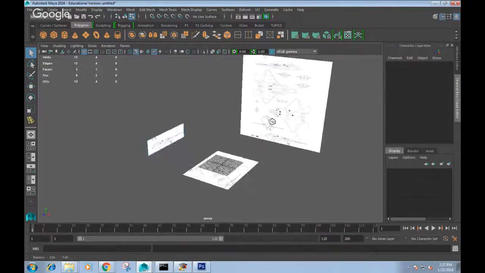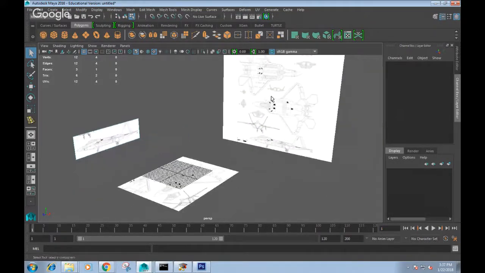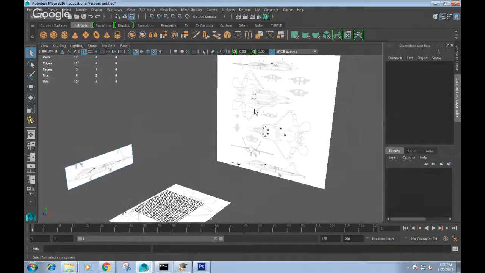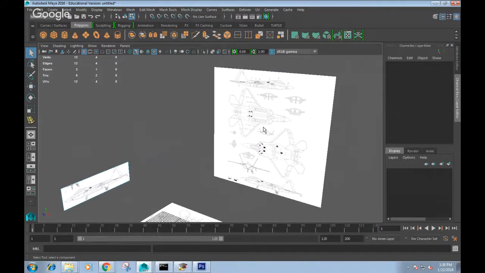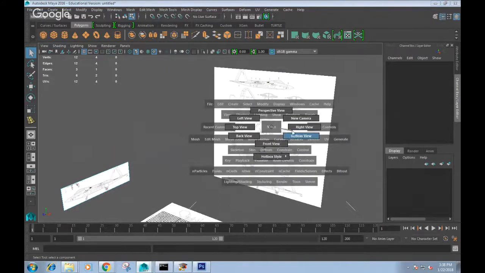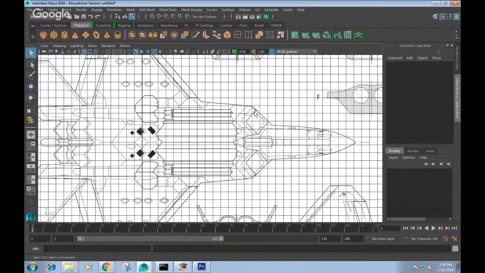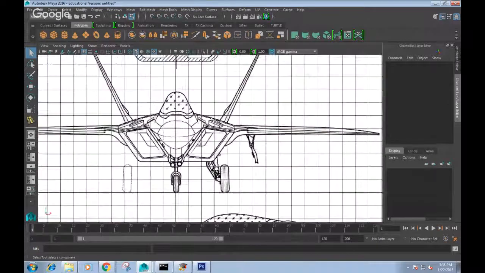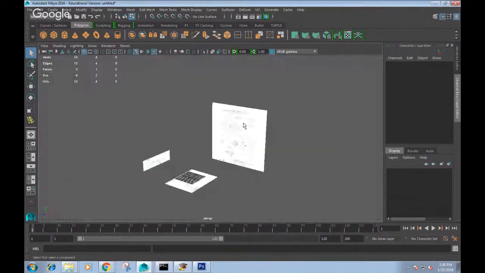Now I'm going to leave the last bit here alone because it contains a number of very useful information like the cross section. So if you're modeling and you have this kind of cross section information, this is very valuable. So you want to keep them. And it also includes the bottom view of the jet aircraft. And one thing unique about this aircraft is that if you look at the bottom of the aircraft, you notice that the jet intake, from this angle, looks like a diamond shape. But from a front view of the aircraft, it is a sort of skewed rectangular shape. So I'll keep this, and then we can actually start to block the image.